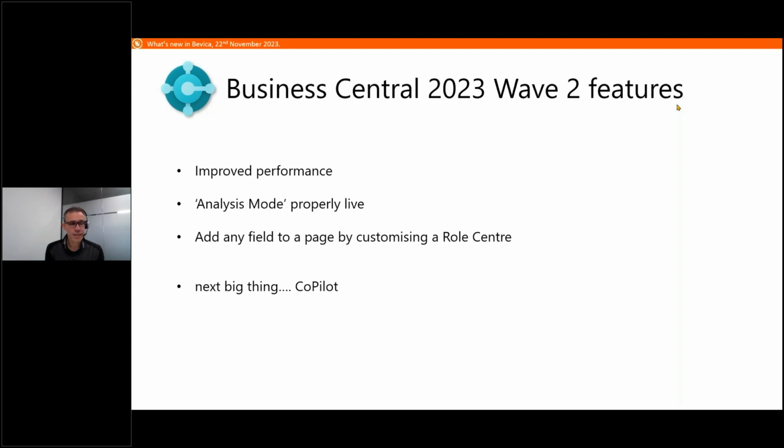And the next big thing that Microsoft are pushing, like I'm sure everyone's seen in the news, is AI. So Microsoft AI is called Copilot, and they have embedded a few features into Business Central and given us the opportunity to write features in the software that use AI and Copilot. Now, that's something that's just come out in the last couple of weeks, so we're investigating. No doubt in the next 6 months, maybe at the next release or the next Bevica user group, we will be talking about the sorts of things that we might do, or you might be telling us the sorts of things that you would like us to add to the software.